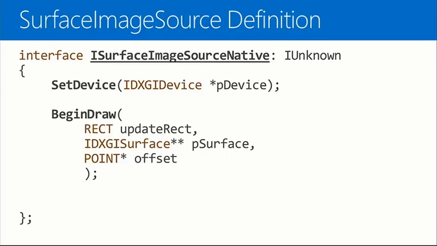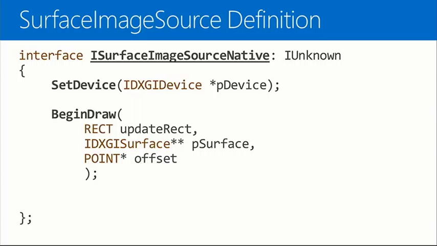You pass in an update rect, and what this does, again, is give you the ability to do that incremental rendering I talked about, where if you only want to update a specific part of the surface, you can do that. You don't have to necessarily update the entire thing, just as a performance benefit. This returns a DXGI surface that the framework has created and allocated for you, and then all of your drawing through your device will be done to this surface to have the framework take it, consume it and present it on the screen for you.